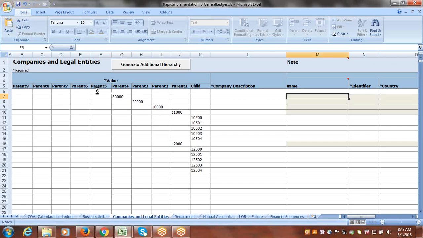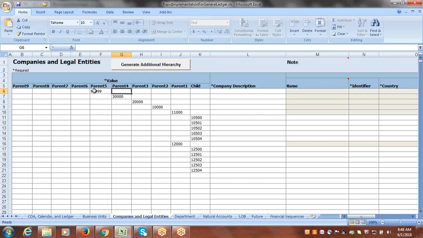Okay, thank you. In the case of EBS, we simply go and create, right? We mark a specific segment value as parent, and under that we assign the child values or other parent values. This may be a grandparent. That's it. So this is how you have to specify the relationship.